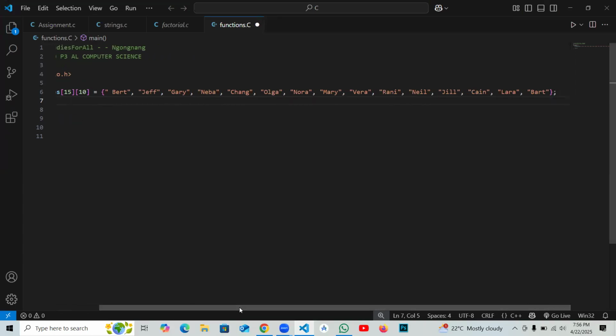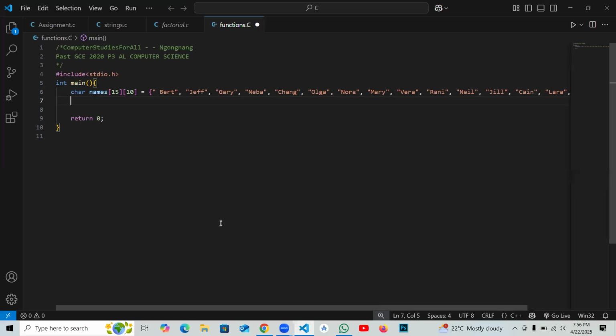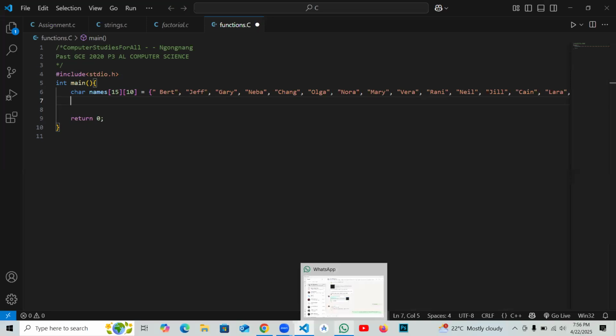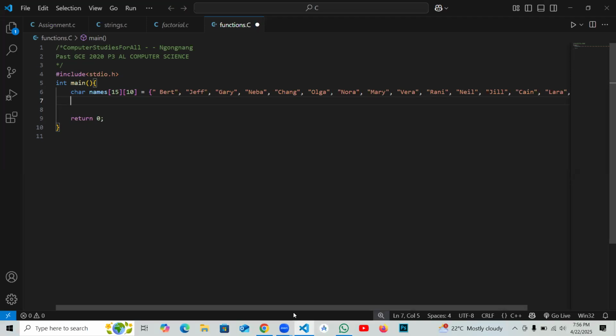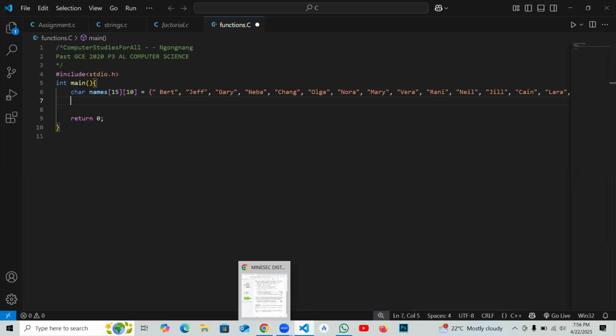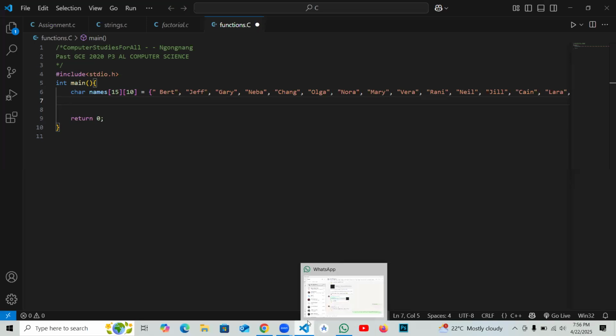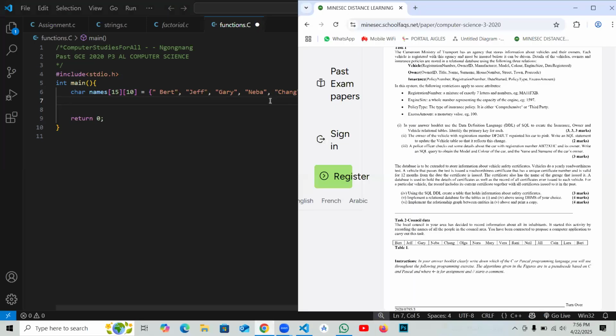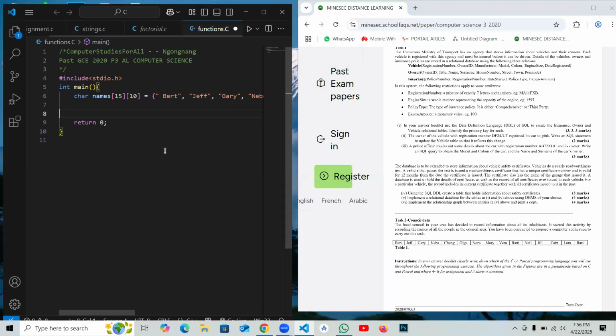I don't want to break it down. Since we are still learning as beginners, I don't want to complicate life. Just type them the way they are. Do you know that this is 2 marks? This is what you're supposed to write in your answer booklet. If you have already done that, that's 2 marks.